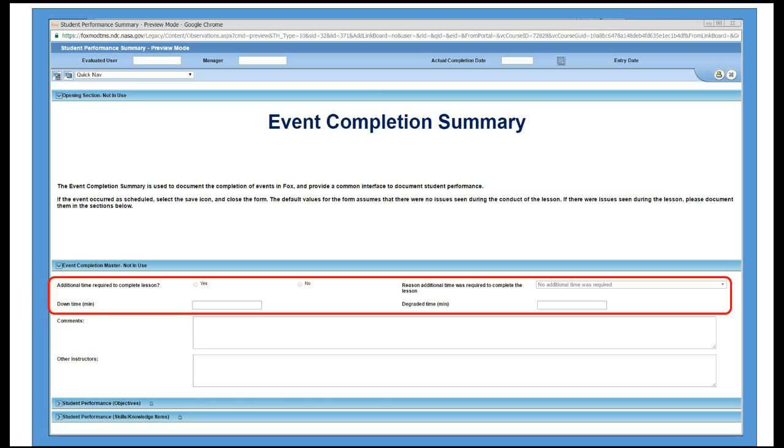In these situations, you as a core systems instructor will work with your increment training integrator to schedule any new delta training event or add time to existing scheduled events so that you can make up for this lost time. The expectation in Flight Operations Directorate is that you should complete the Student Performance Summary forms for ISS crew members within a few days of the event.